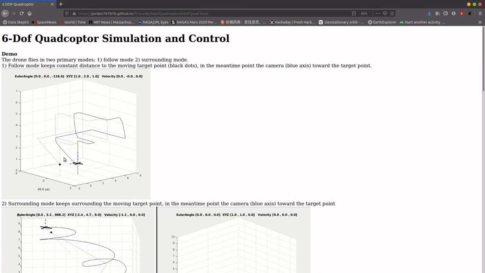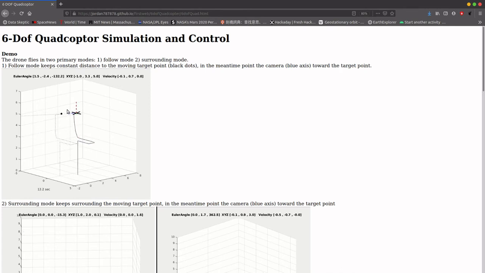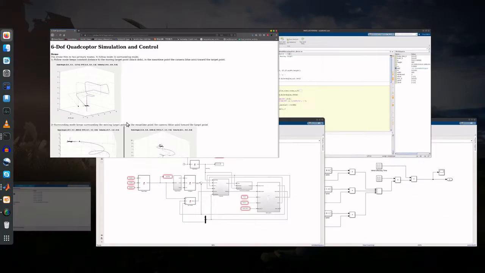And we can also include a third drone, which is also following this moving target. Extending this idea, we can model multiple drones. I will give you a hint about how to do that.